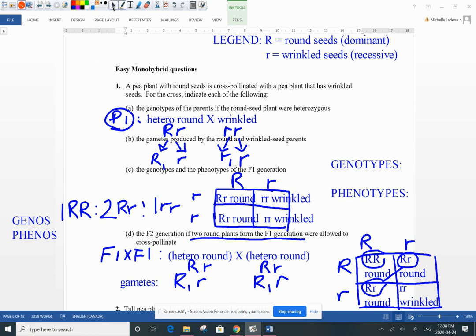Those are our genotypes. And how do we get 3? Well, 1 plus 2 is 3. That's our 3 round. And where do we get our 1 wrinkled? This one here is our 1 wrinkled offspring because he has no dominant allele. He's got 2 recessives. Okay, so now you're going to have a chance to work through some monohybrid questions and do some genetics problems. And then I will be back with the next video in our series. Have at her, and we'll talk later.